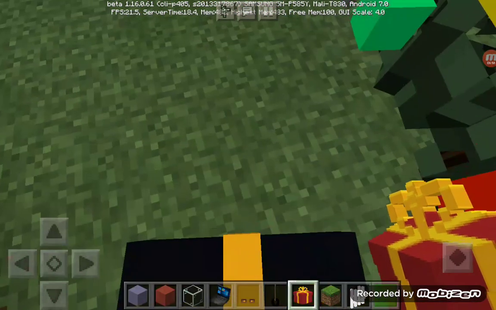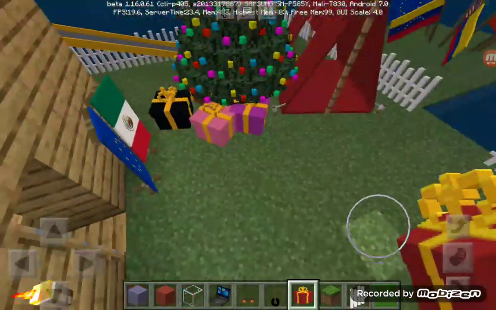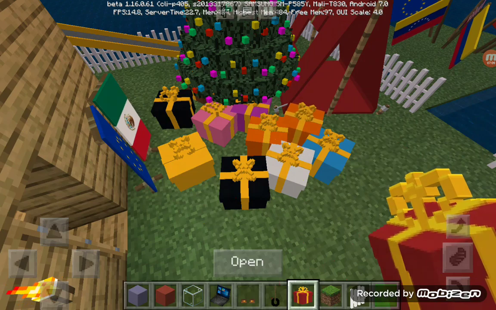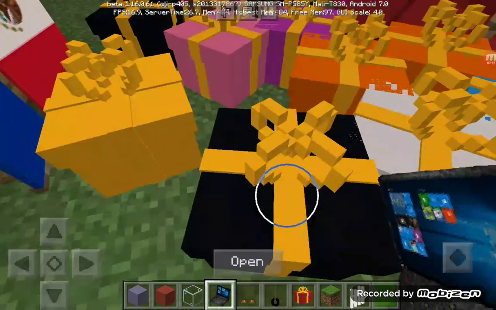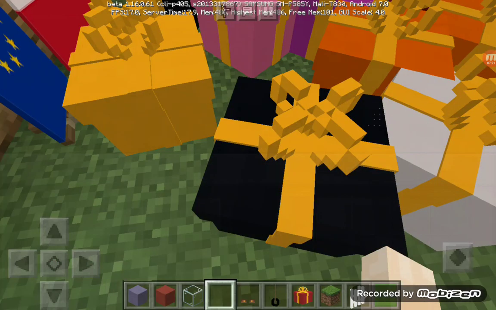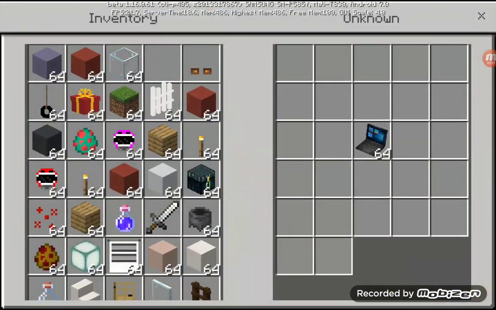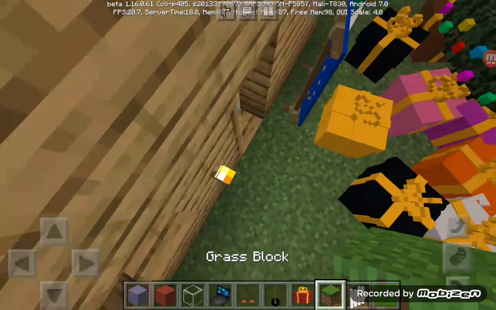Potions here. And they're like, what I get. Ooh, a laptop. Let's see what I have for Christmas. We have a what? Oh my God, we have a laptop. Like that. So, I don't know.